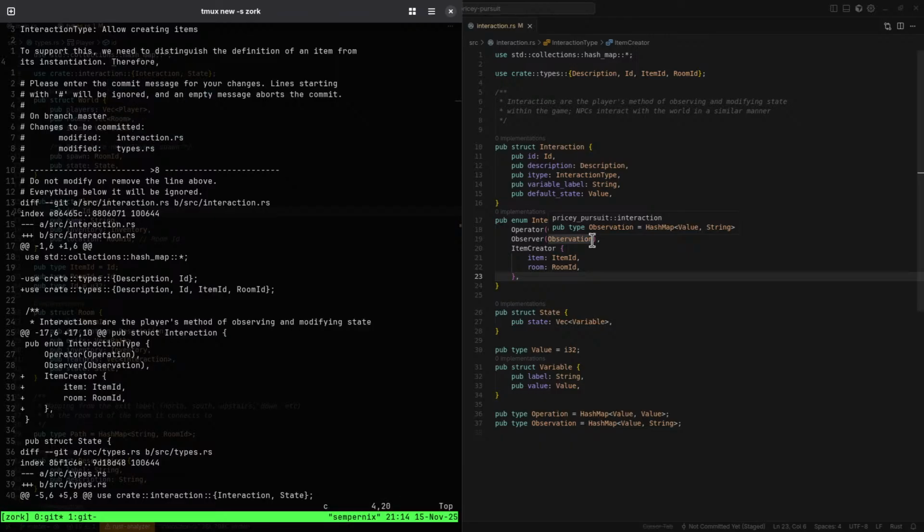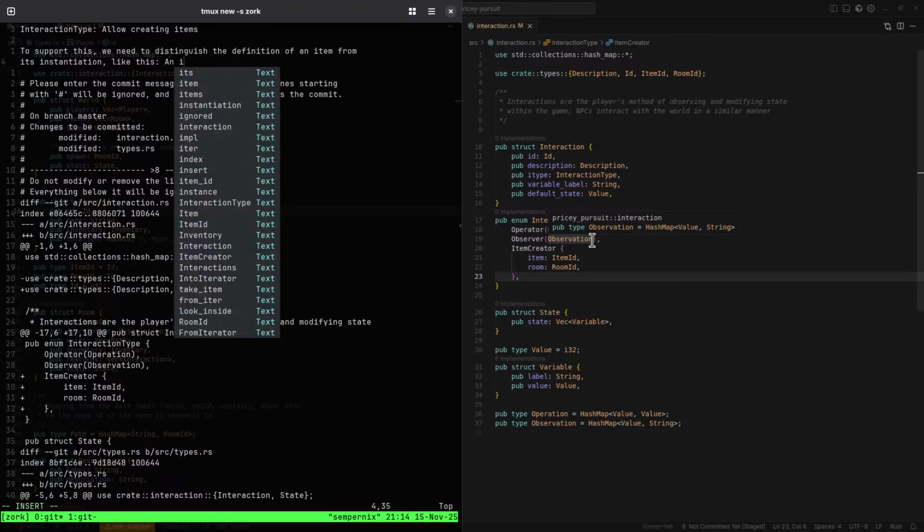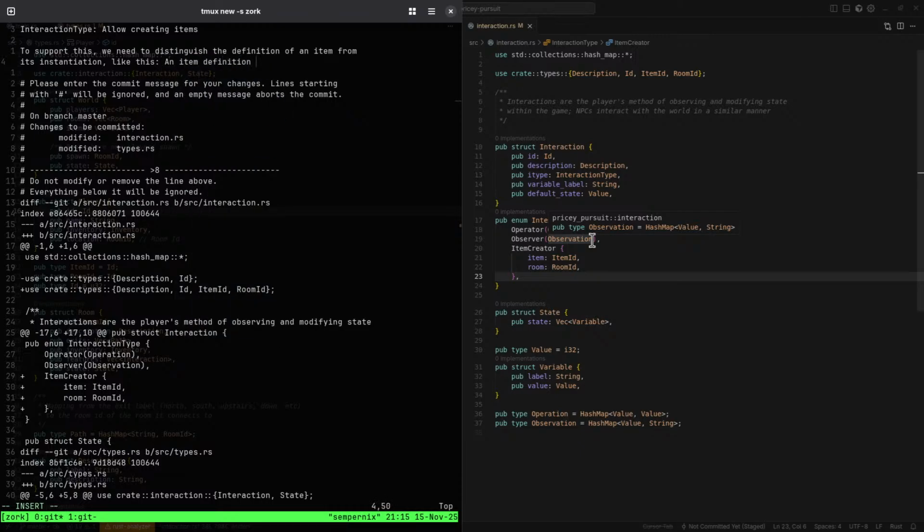Therefore, additionally, we don't want the definition of an item like this. An item definition is, oh boy, instance is the wrong word to use here. Is an item object.